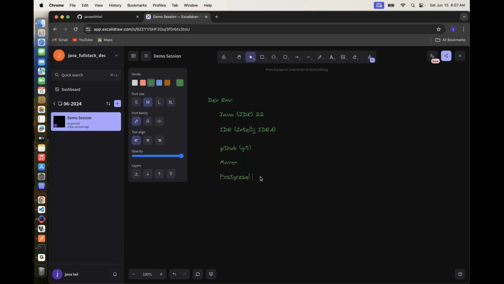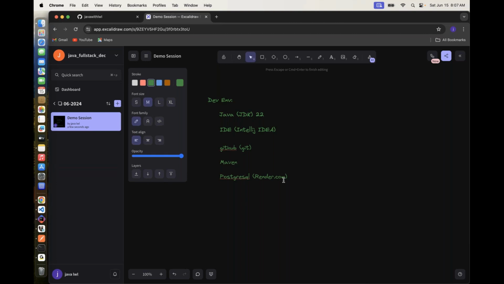And this PostgreSQL version we will not install locally. We would be taking it from render.com. This render.com is a cloud provider like Amazon. They offer you database as a service, and we would be taking the database as a service from them. It's free for 3 months, and I think 3 months is a good time for us to learn this course.